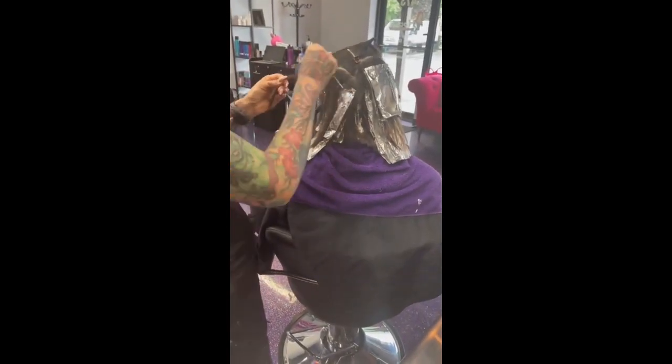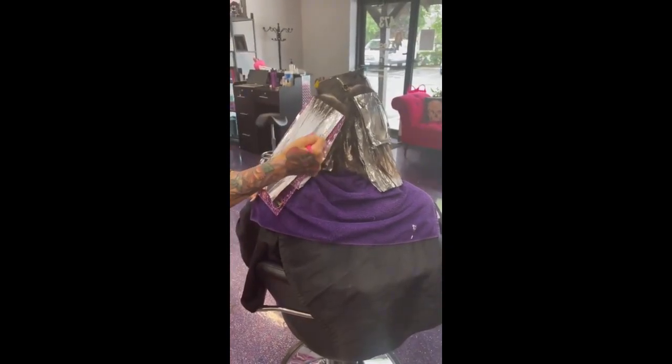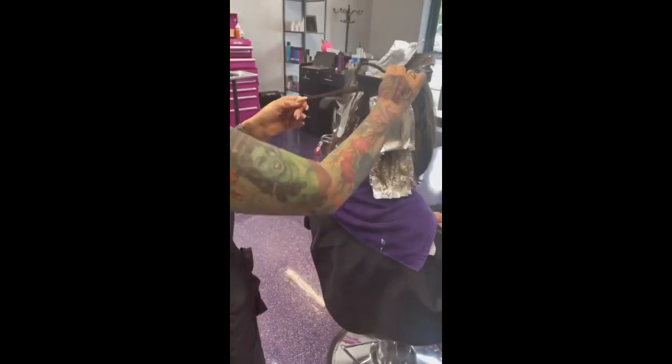And as you can tell, when I get to the root area, I turn my brush and I feather it in. And by the way, guys, I am outside currently right now, so you might hear airplanes, you might hear cicadas, you might hear some bugs.